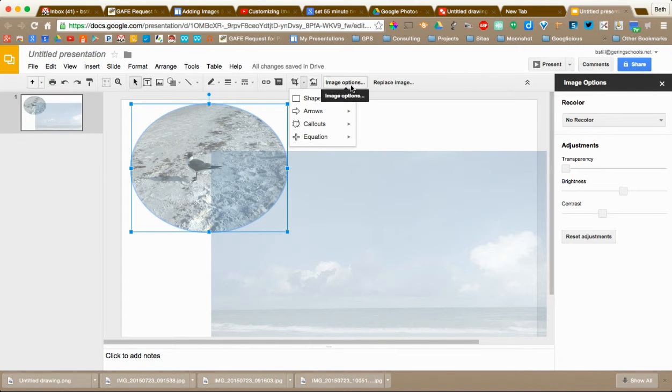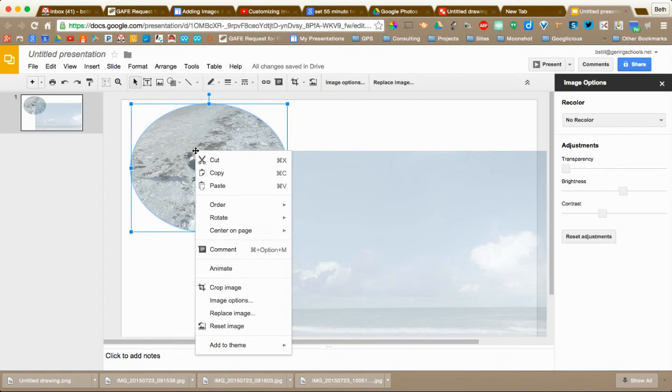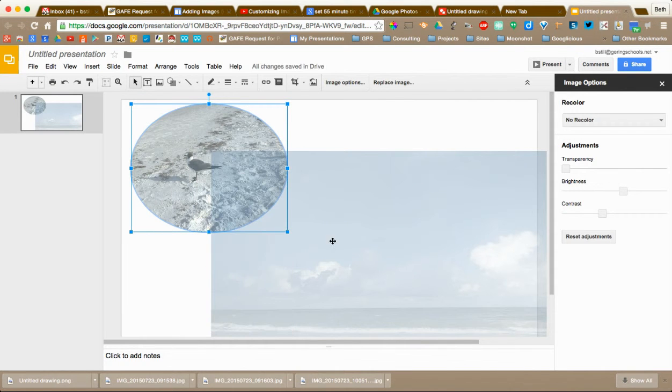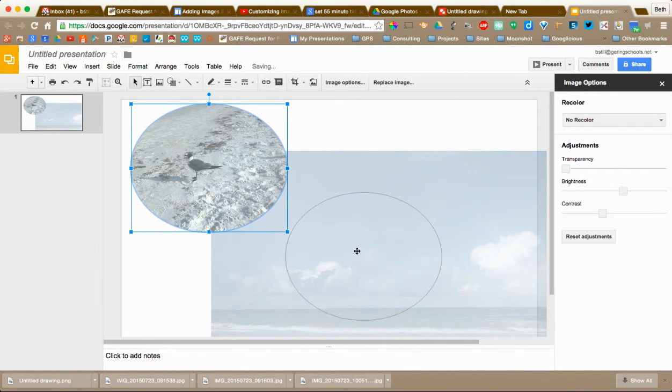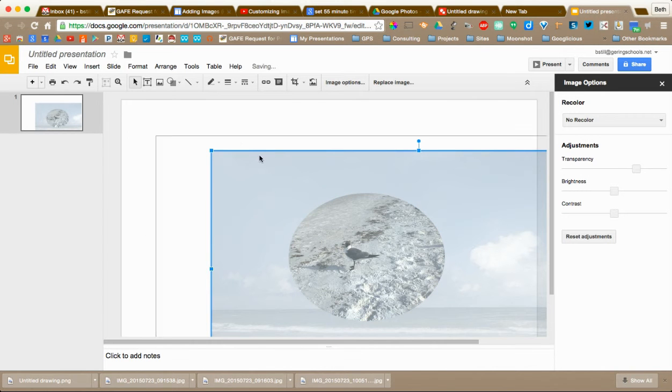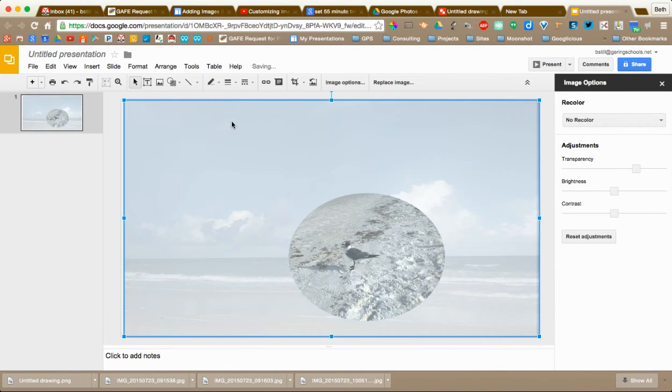It's not letting me do it for some reason. Image options. Right click on here. Some of them have a button up here. This one's just a right click. So I'm going to move my bird picture here. I'm going to bring it forward. There we go. Now I'm going to click on the background, put the background where I want it.